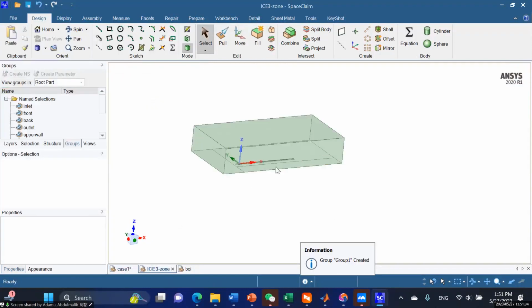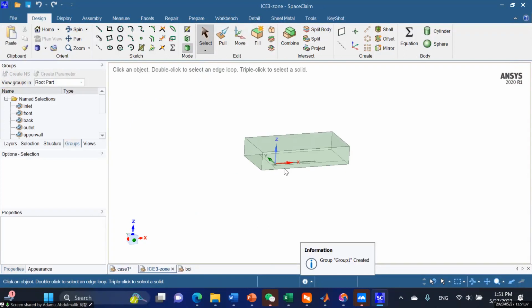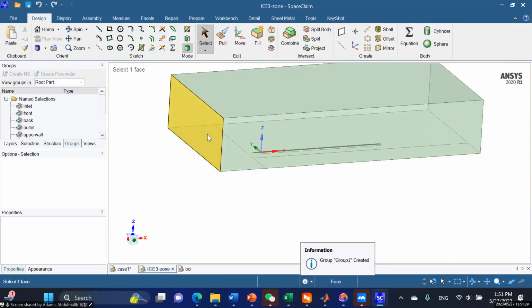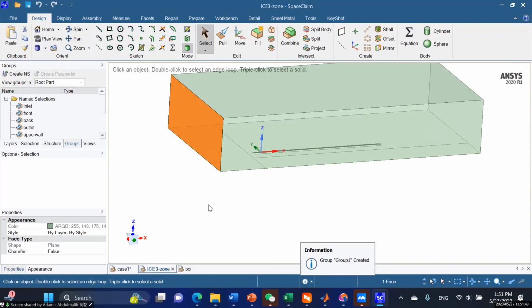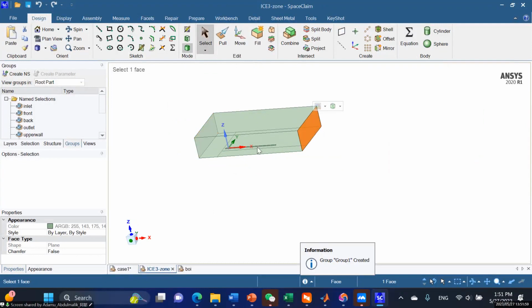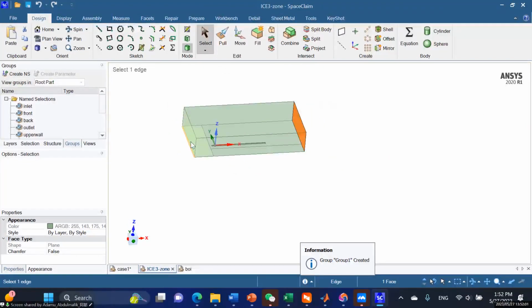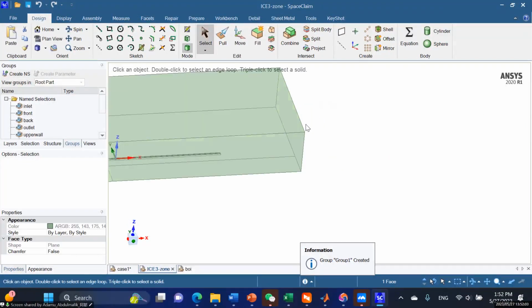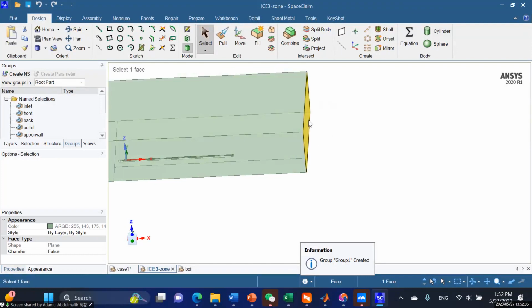Also, the same thing for the computational domain. For the computational domain, we have to name various parts. These parts I want to be the velocity inlet. This is the part I want my flow, my air, to pass through. So I'll name this part as the inlet. Then here is our outlet. If the air passes through this side, it should come out from this side.